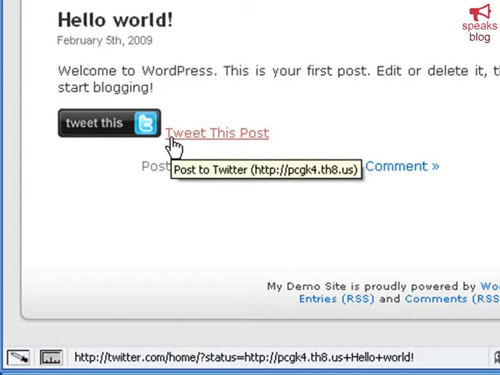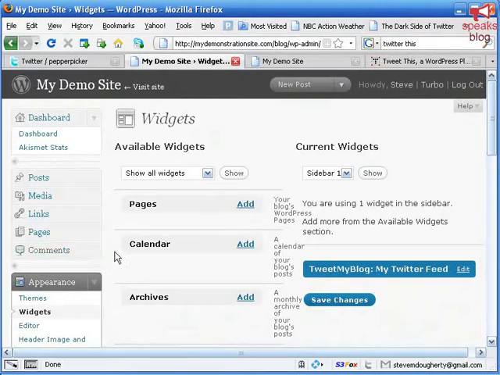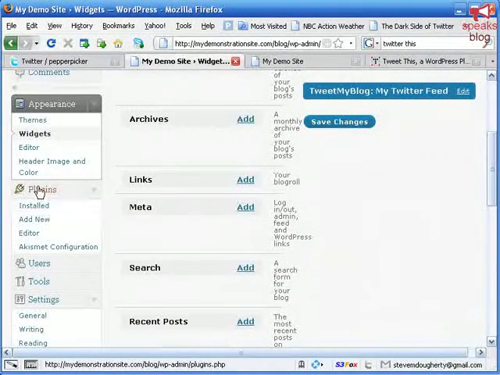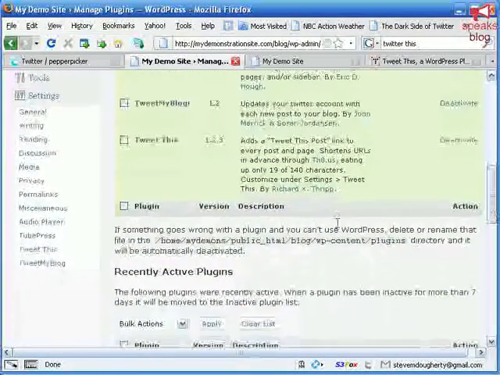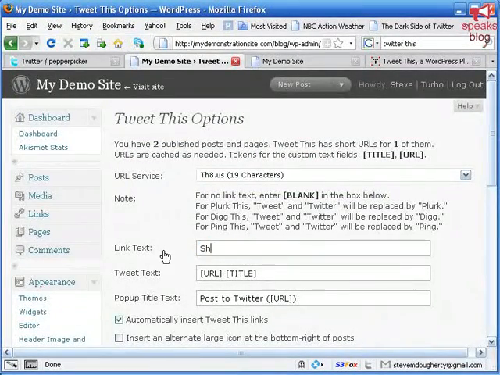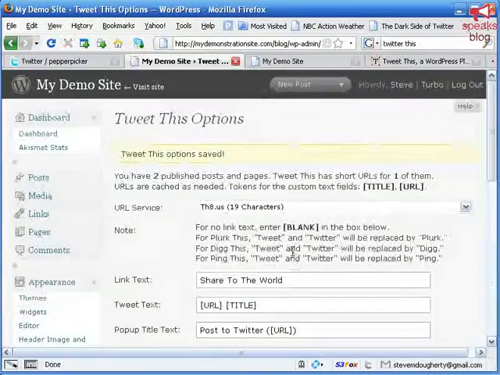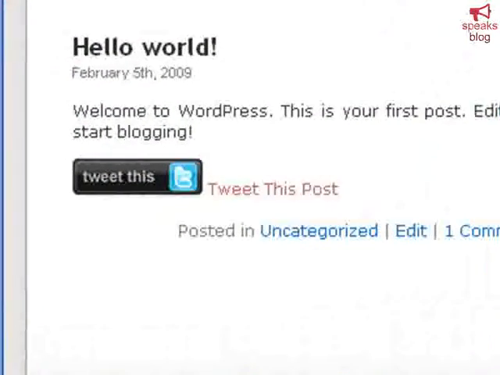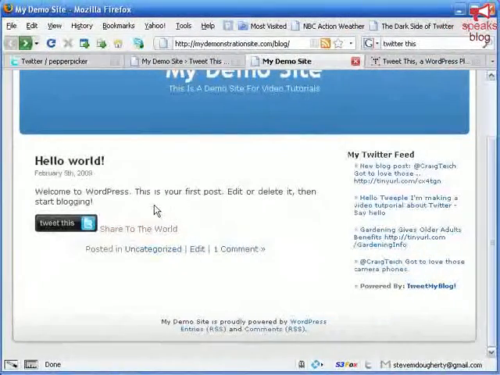All you have to do is change this to whatever you wanted and it will show it. Let's go back there and I'll show you what I mean. Where are we at here? Go to plugins. Go to the installed ones. No, I'm sorry, that was the wrong one. We don't go there, we go to the settings. Tweet This. Come on down and save. Come on over and refresh. There you go. And that's how you can add this pretty cool button to your blog.